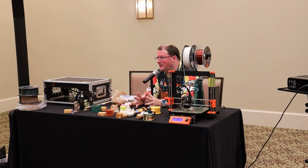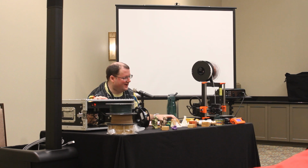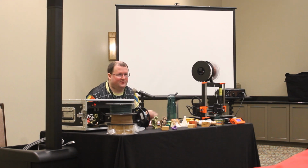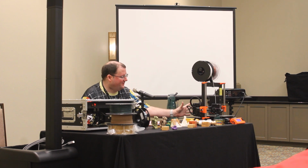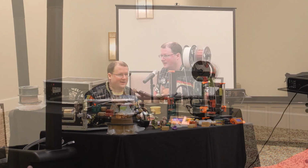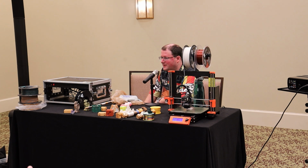I don't want to say half printed because I ended up giving up on it halfway. But I got files to build a massive airship playset. It was like 50 pieces they had to print out and glue together. And when I say pieces, I mean pieces that would fit in this build space here. So it was about this wide and about this tall. I got about halfway through it and I ended up giving up on it sadly. I still have pieces in my garage and I keep telling myself I'm going to go back and finish that project one day.